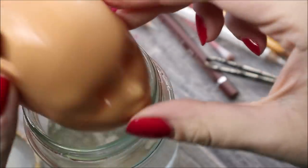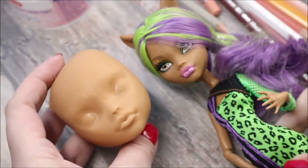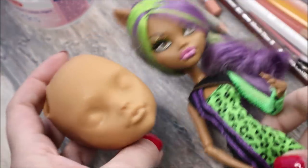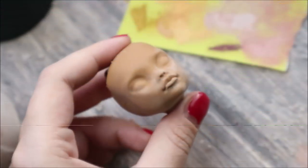After 48 hours, I take the head out of the pot and I see that it has become very big and soft. It feels like some jellyfish now or something, and you see how much bigger it is than a normal Monster High doll head. And now I let the head dry for another 48 hours.